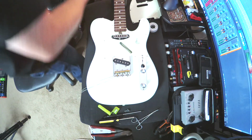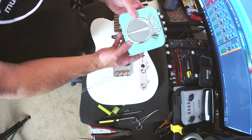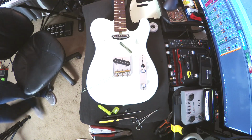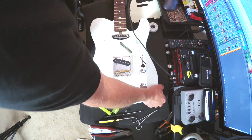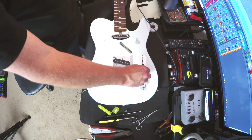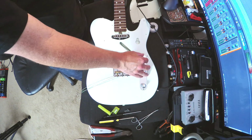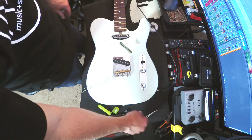Before we get too far, I'd like to check and make sure that everything is working. So I have one of these little Danelectro Honeytone amplifiers, and what I like to do is make sure that I've got good connection and that the pickups are working before I really put everything back together and then discover I did something wrong or got a bad solder joint or anything like that. So you can hear the buzzing there. That's a buzz. Neck is a lot quieter, and in between, and the bridge pickup. So they seem to be working.